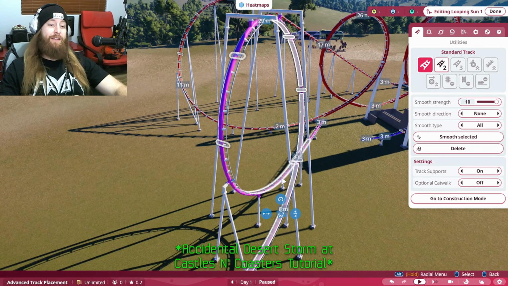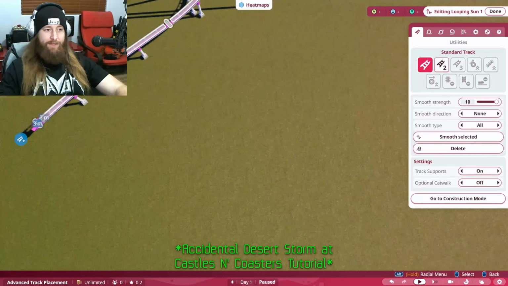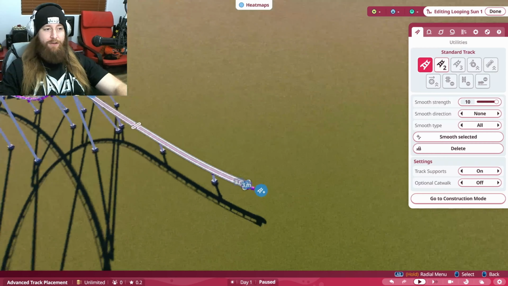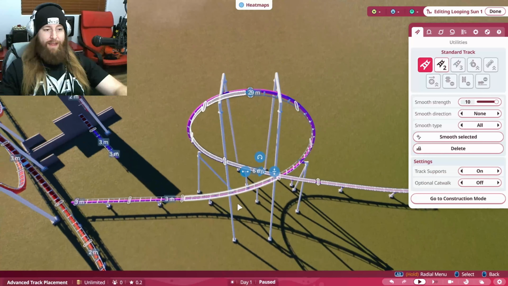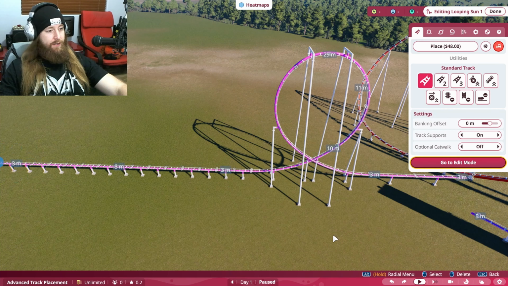But you may have noticed now that this first half is perfectly straight. All the twisting happens here, and it kind of does this weird S-bend. So let's go over how to get rid of that. First things first, I'm going to delete this long piece and go spam 4-meter sections again, baby.